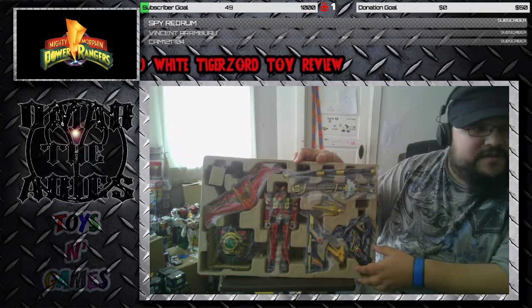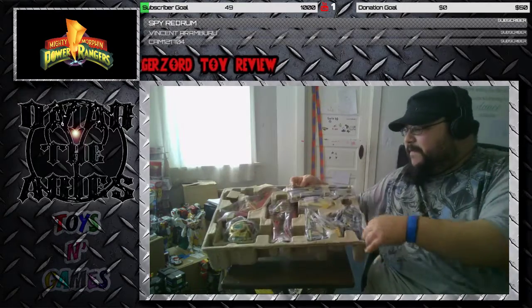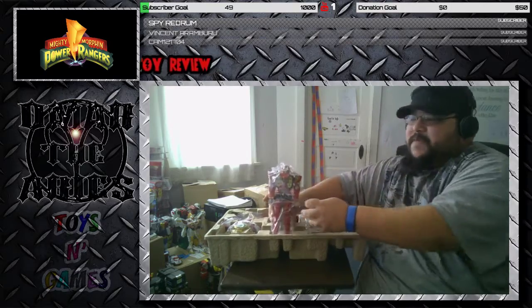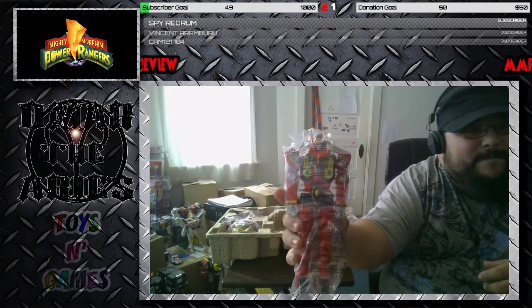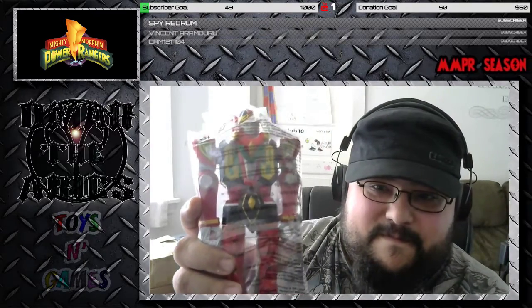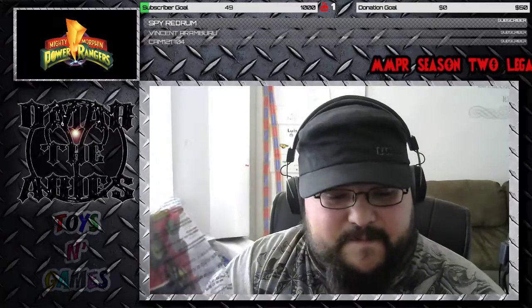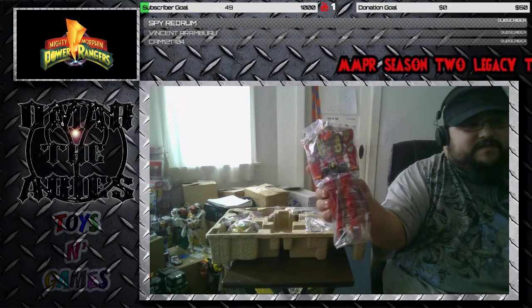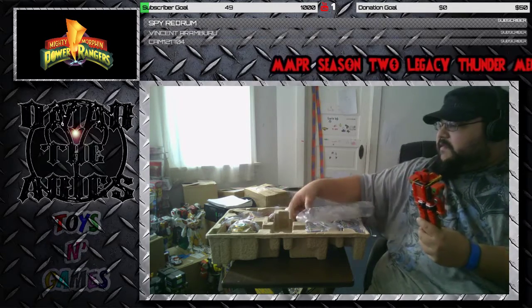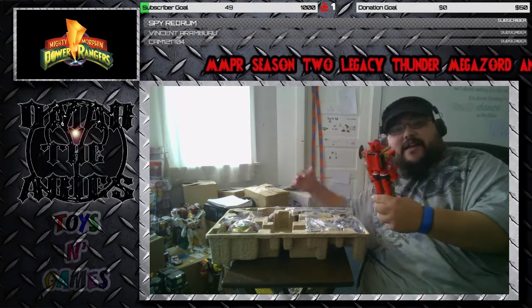What should we take a look at first? Probably just start with the red dragon Thunderzord. That's him right here. Go ahead, take it out. Let's see what it looks like. So there it is, red dragon Thunderzord. Here it is. Get on the bag. Now I'll clean it up later.